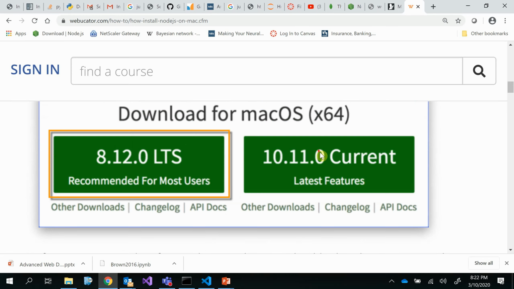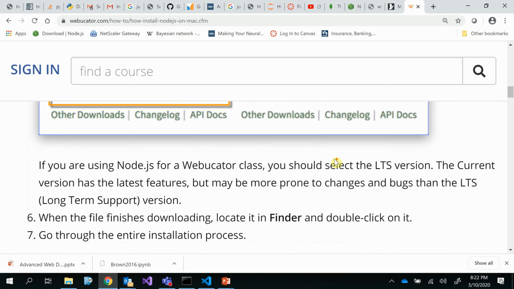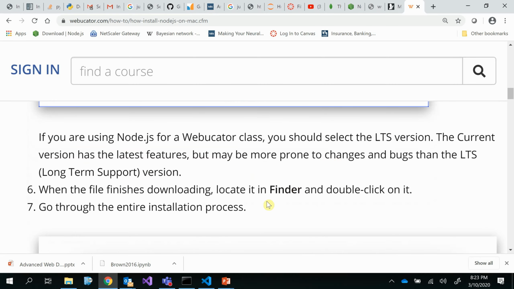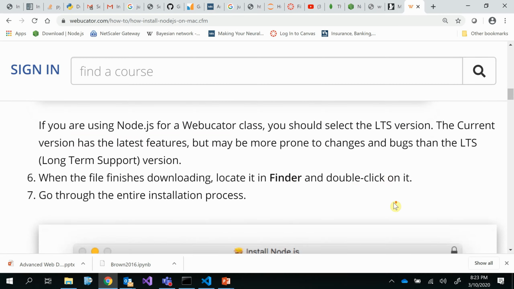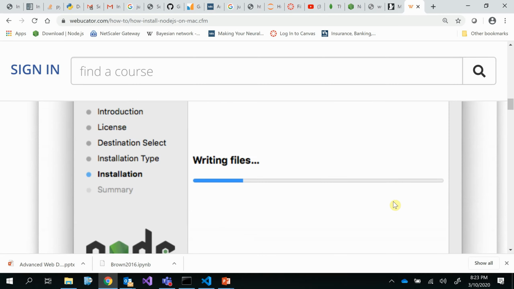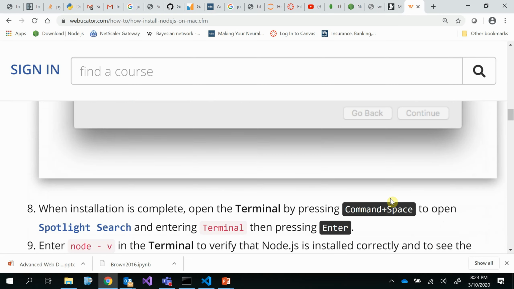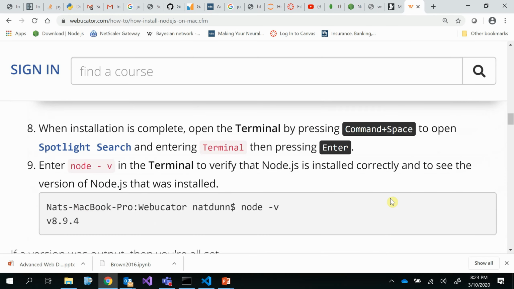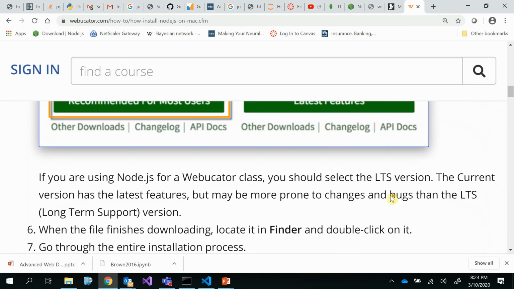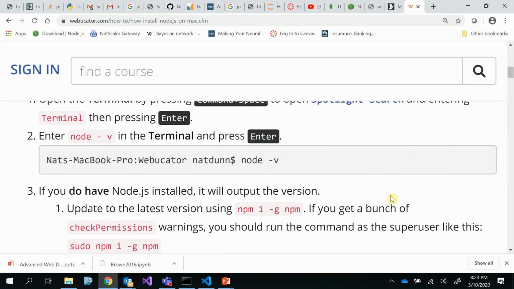Okay, so did you already download the file? I think you already did that, right? I did, yeah. Okay, so then what they want you to do is locate it in Finder and double click on it.